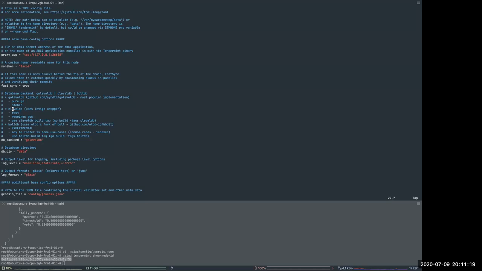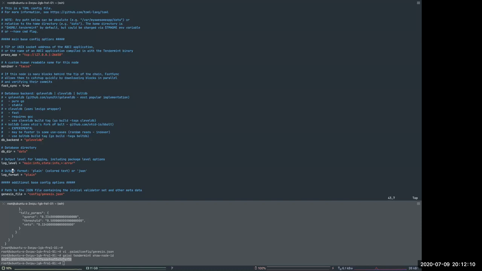Now, when running a node or even running an application, you may not want to use the default database. The default database is actually Go Level DB, but the code for the SDK and Tendermint is designed in a way that you can actually run with different databases. This won't affect the network, so individual nodes could run with different types of databases. The supported types here are Go Level DB, C Level DB, Bolt DB. We recently added support for Badger DB, and the list is unfortunately growing. But we hope to do database testing and provide a faster environment for everyone.